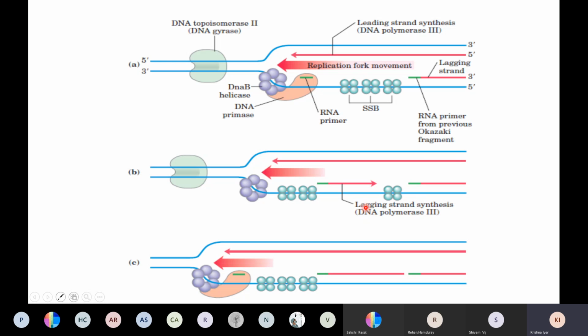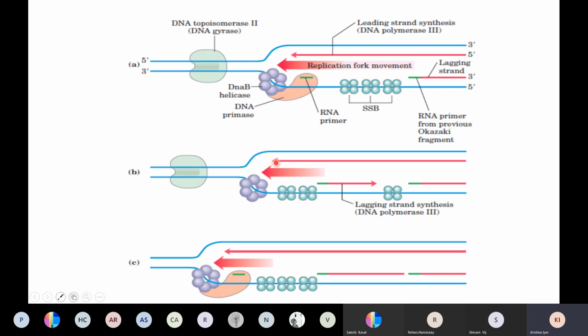But what I have done is to help me not turn and do this. See, the problem here is if I'm moving in this direction and I have to make this strand in this direction, essentially my polymerase has to turn around and move like this. Which means my polymerase has to be very oddly placed, one going here, one going here. And since I'm making this in bits and pieces, how many polymerases I will need? That is always a question.